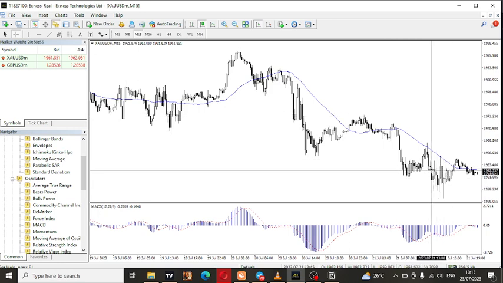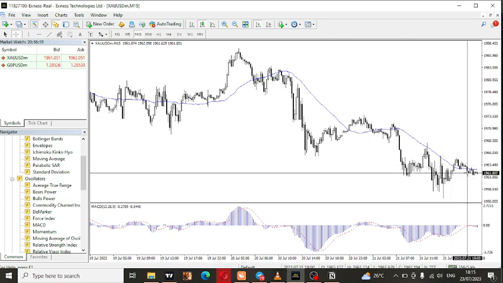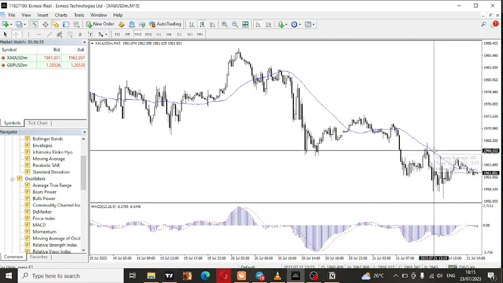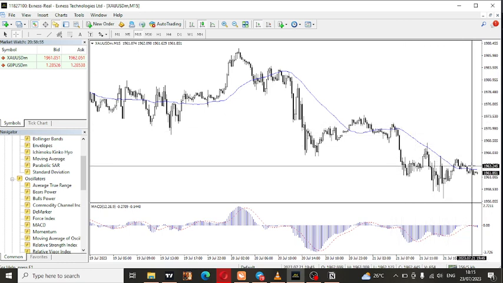Dropping. Because I told you, when you see a cross below or above, let's say you were in this trade, when you see another crossover like this, it means that the price is potentially going to move up. So what you start doing is you close the selling trade, and now you look for buying opportunities.